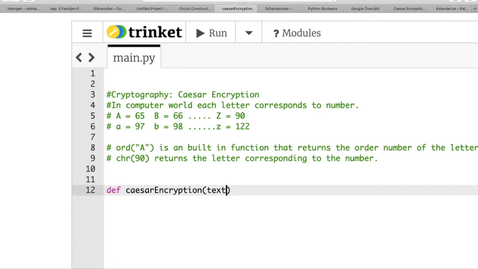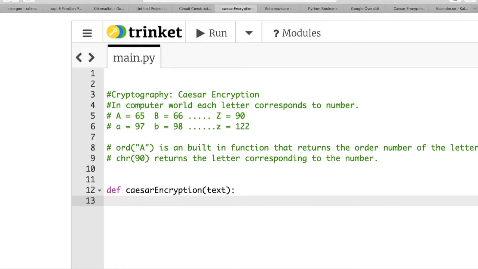We will have a text here to be passed in. We have to return a ciphertext, or an encrypted text.